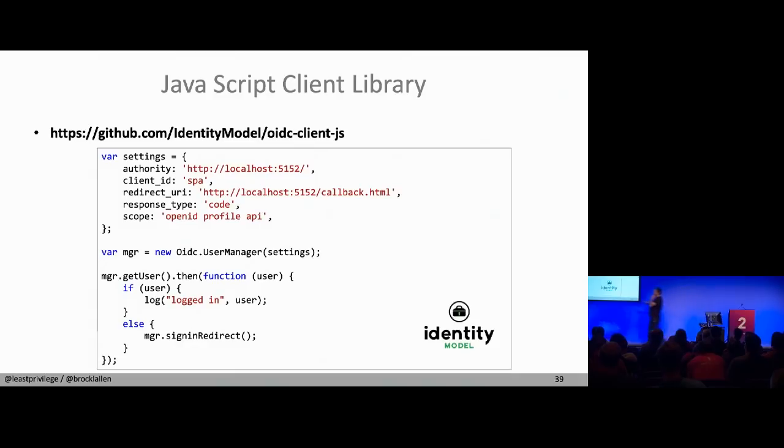We updated our client library, OIDC Client.js, to support code flow now. And to be honest, if you're using that client library, all you need to do to change from the old implicit flow to the new code flow is change this response type property to code. That's it. Okay, and then you're getting all the new code flow stuff for free, which doesn't save you from protecting yourself against JavaScript cross-site scripting, right?